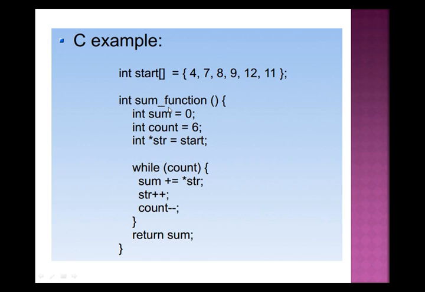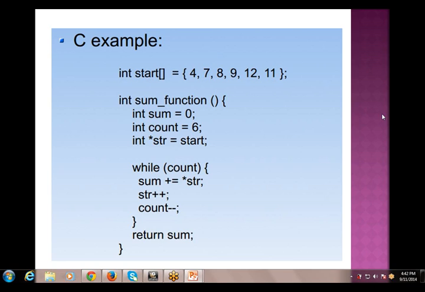Then using one function, that is one procedure, int sum_function. This is the name of the function and the return type is int. As I told you, there is a syntax. This is known as the return type, that is it returns a value of integer type, a whole number. This is your function name. This is your array name, and these are the elements.